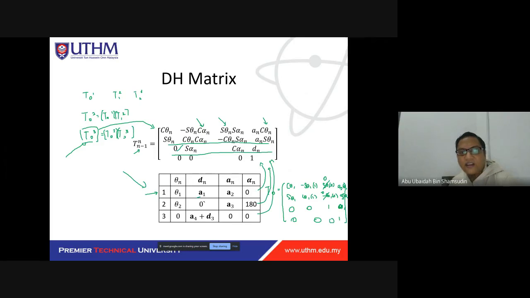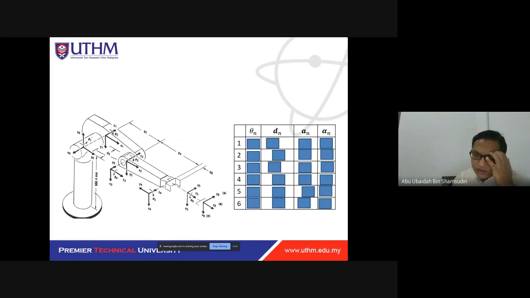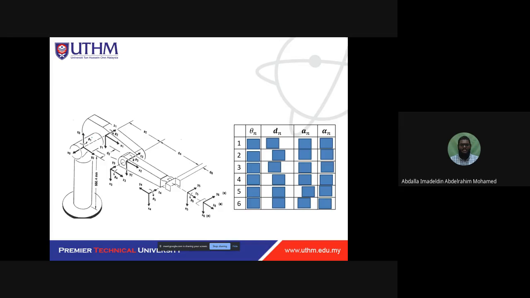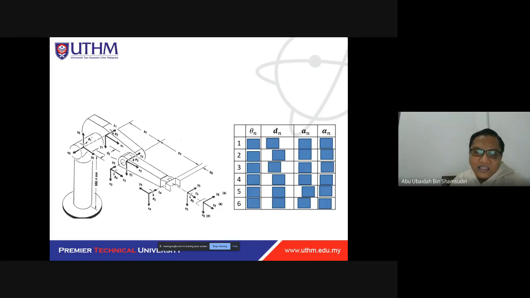Please bear in mind that for DH, which is Denavit-Hartenberg, for kinematics, you just need to do it only once in a lifetime. If you build your own robot arm, you just need to do your forward kinematics only once. Then you can use this formula, which is T03, to move your robot arm. Okay, so this is an example for the Puma robot. Wow, that's an advanced one. Yeah, it's advanced, but let's do this in our next week's class.